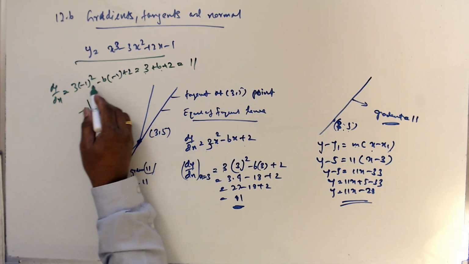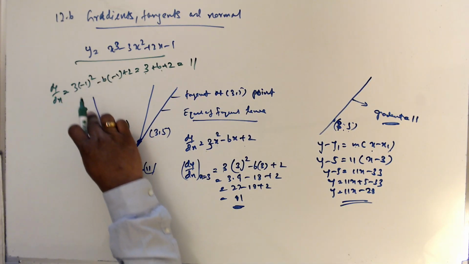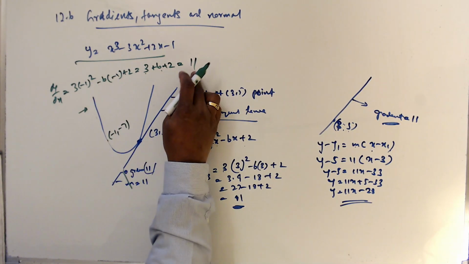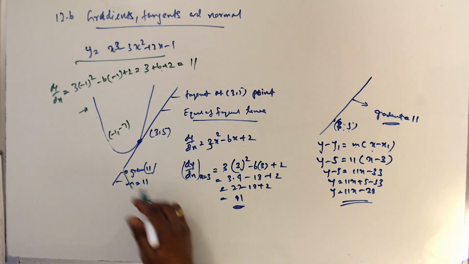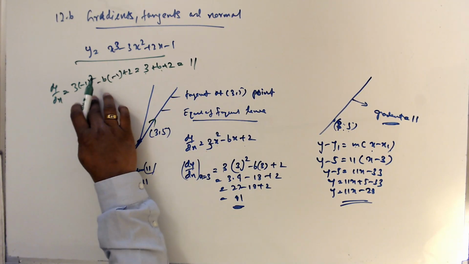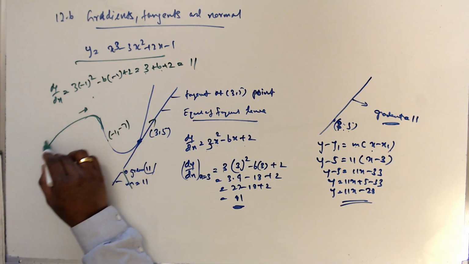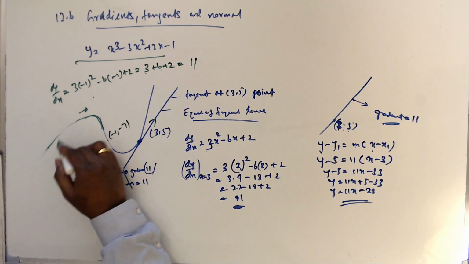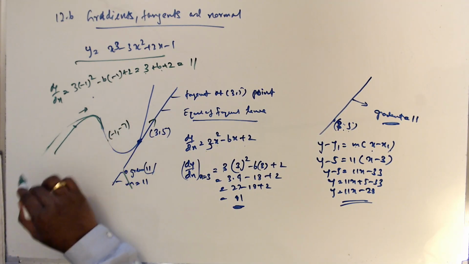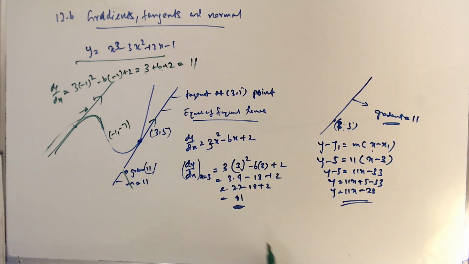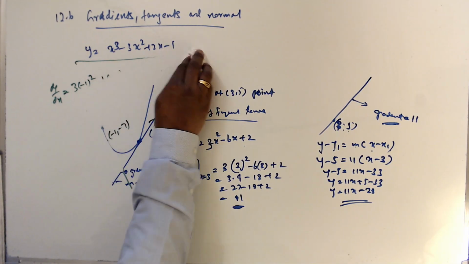This is a cubic equation. Then this drawing is wrong because it has the same gradient. What happens if they have the same gradients? They should be parallel. For example, this curve may be like this, and the point I pick is somewhere here. When I draw this one, those two are parallel. That's a special location, that's why. I'll leave this one for a while.